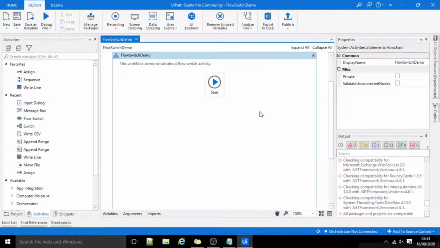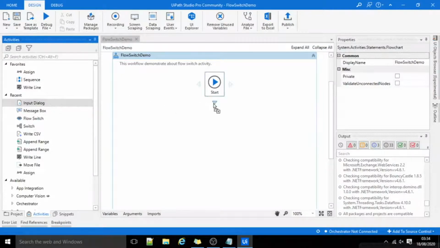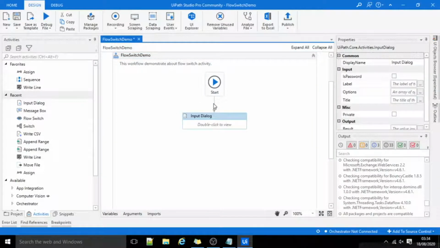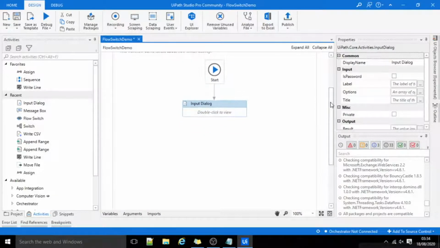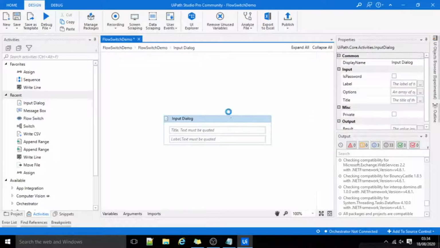So I'll capture some input from the user. I want to capture vehicle information.